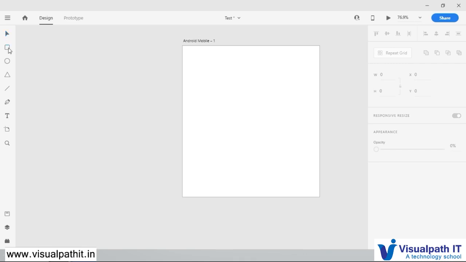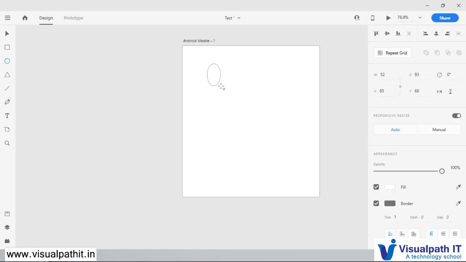Then moving next, we have covered the rectangle. Next is ellipse, with the shortcut key E. Now I'll select the ellipse and draw an ellipse on my artboard. If you need a circle, then press shift, then draw. If you need an ellipse, then leave the shift and draw, drag and leave. So from one tool you can make two shapes. If you want a circle, make it a circle. If you want an ellipse, you can make it an ellipse.